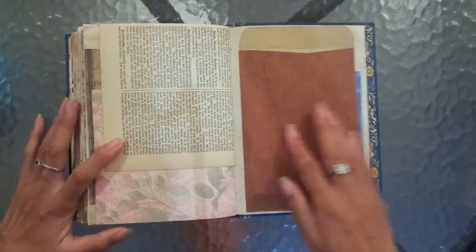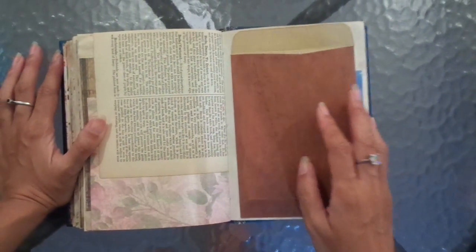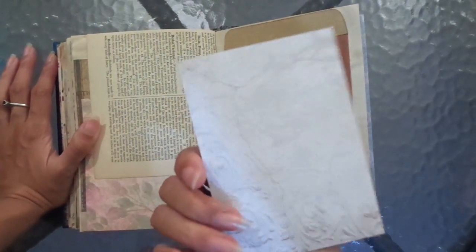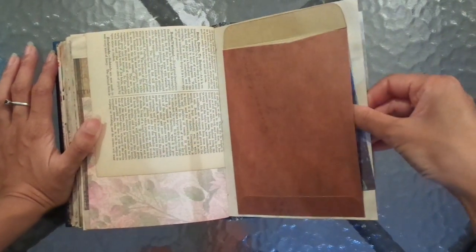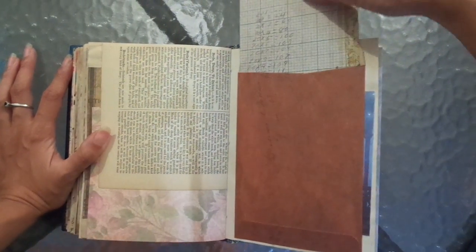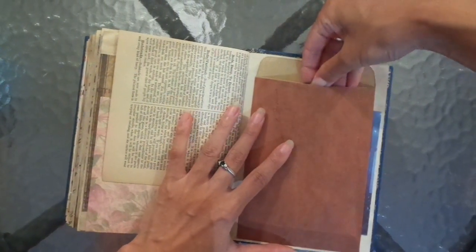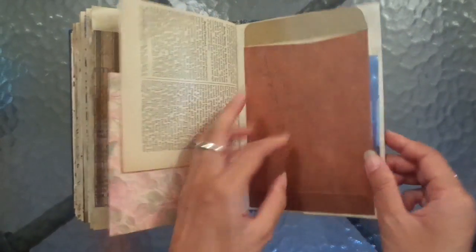And they all have one of these, and I like how it's got this vintagey writing here. And this came through the Beyond Blue fundraiser, so I just put a few in my own mystery packs. And then just a journaling spot inside if I can get it out. And let me just put that one back in. It's a bit of a tight fit, but it goes in. And I like how you can put that down if you want to.